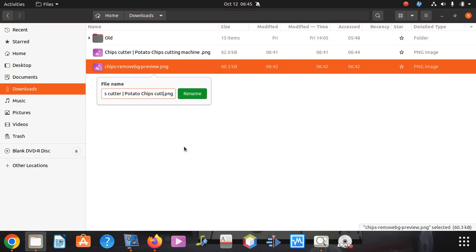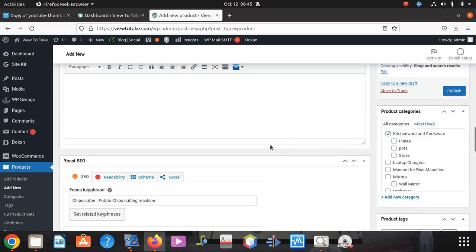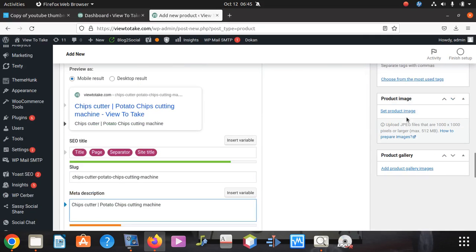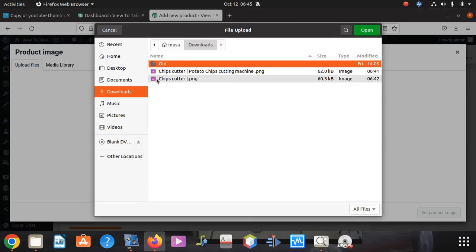It won't take something which is the same. Then you save. After saving, you go back to your page and look for set image, and you go here, publish.